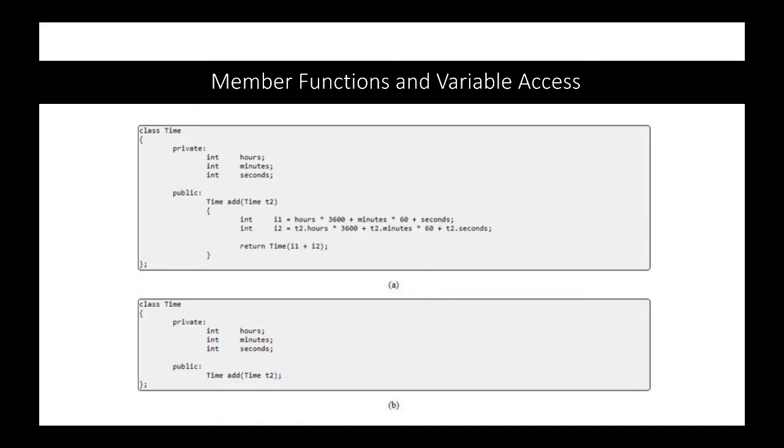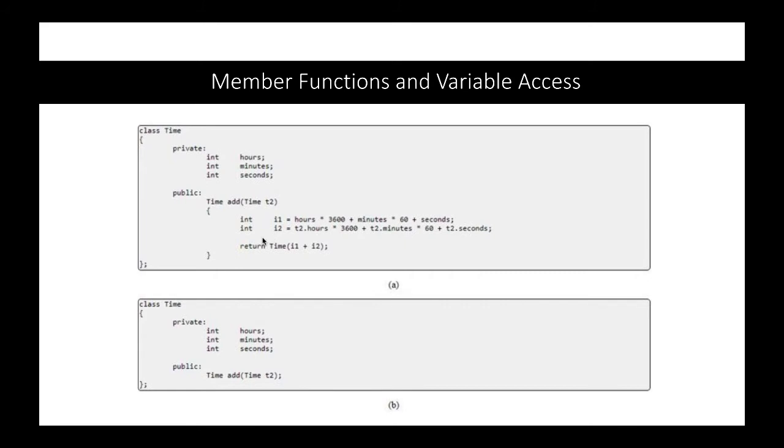Here we have member functions and variable access. If you look at this time class, you see that it has the name add, but only one argument passed in. How does the function know what to add it to? Aren't we supposed to be adding 2 instances of our time class together? Think back to our time struct, when we had add in our time struct. It had 2 variables passed in. Here we only see 1 in the time class, so it is our time 2.